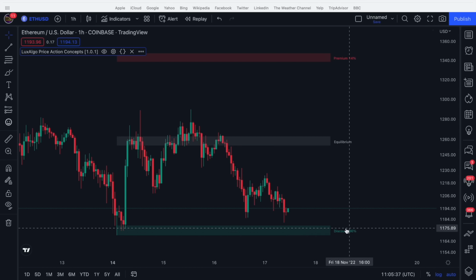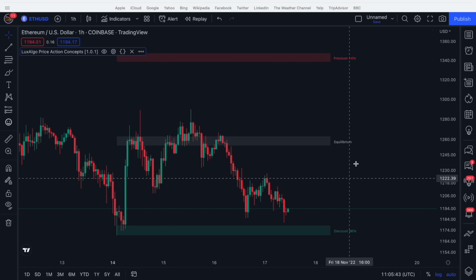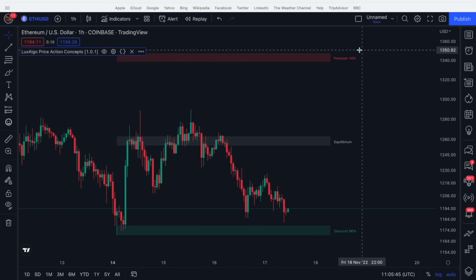Because it's near this area and it's fairly discounted, it's basically telling you, hey, now may be a good area to buy. If you saw the asset trading at a premium, maybe 90% premium, you'd want to be looking for short positions because you know it's very expensive at the moment for that asset, so you may not want to buy it. And then the equilibrium is just the balance point between those. It's simply the middle where it's fairly priced and it's the baseline for the market at that current range.